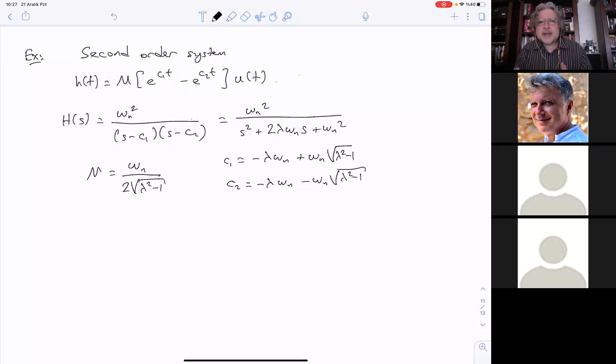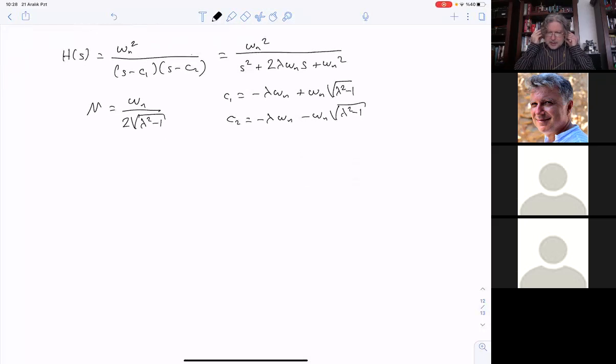These lambdas, omega n's, etc., they are there because of historic reasons. People have been working on these second order systems a lot, and they are just inventing some notations, particularly with certain names given as parameters. For example, lambda over there. Lambda is related to the second order filter's bandwidth, and therefore the quality factor you may remember from circuits. So this is the second order system layout that we have.